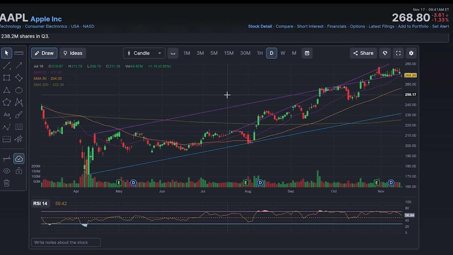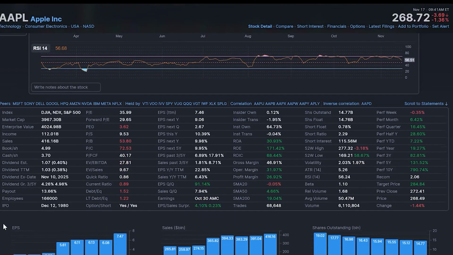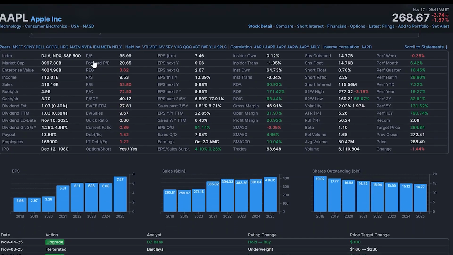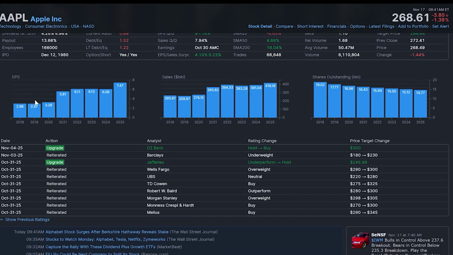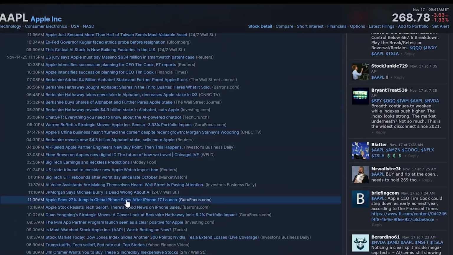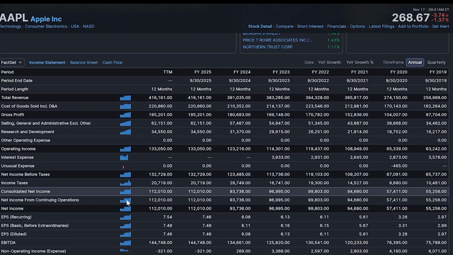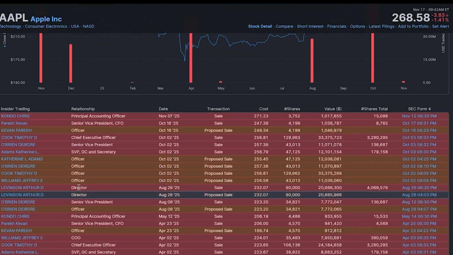Something I do like about the stock analysis with this charting in Finviz is that if you scroll down, you get a whole lot more information about the company you're looking at. So there's this table with all sorts of information about the company's fundamentals, its performance over various timeframes. And then if you keep scrolling, there's information about earnings per share growth, analyst ratings, news, and then keep going. And there's insider trades. There's a cash flow and balance sheet statement here, insider trading volume, and then actual specific insider trades.